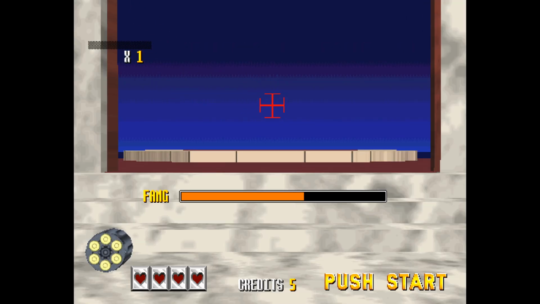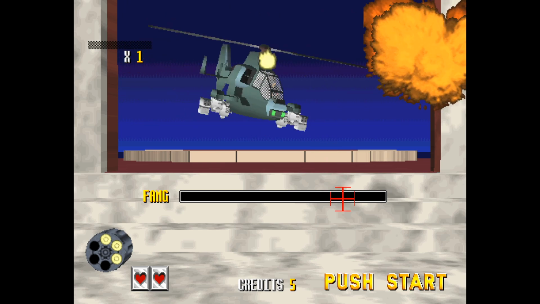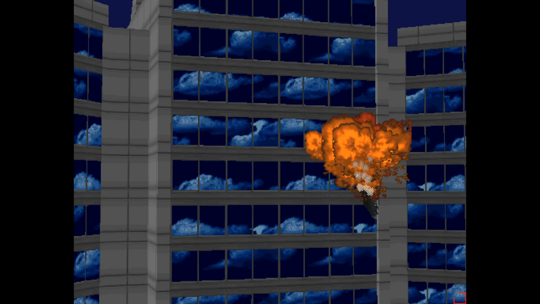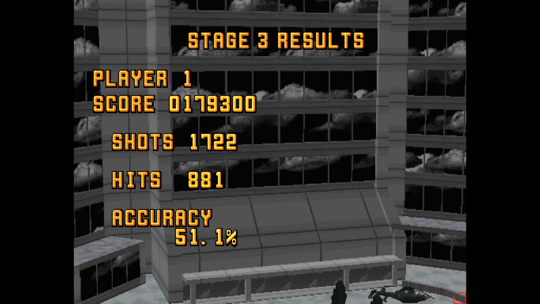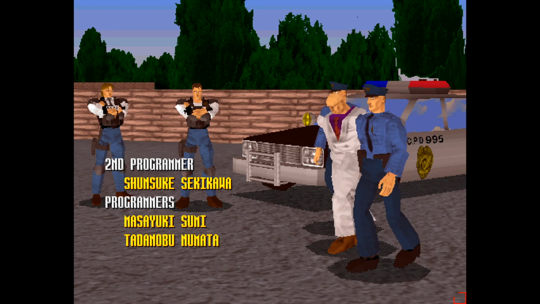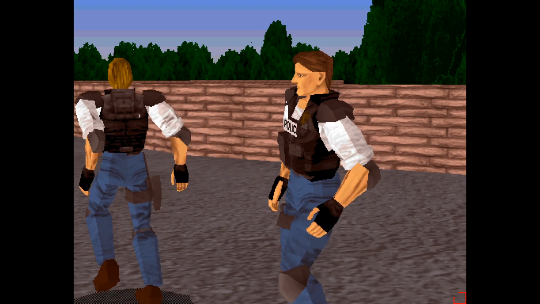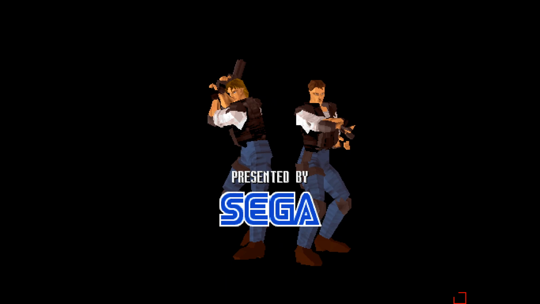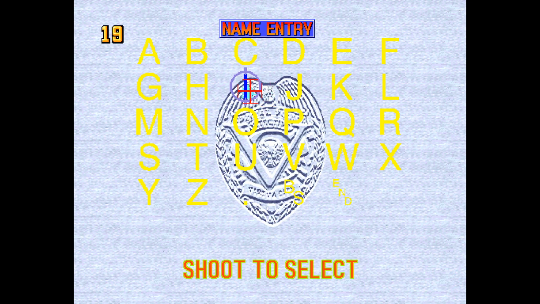After a few cases of, how did he move the chopper like that? I eventually blow him up and watch him fall to his doom. You then see your results, before an end-stage cinematic shows Boss being led away and your mullet-loving cops leaving, presumably towards the sequel. And then I get to shoot my name into the high score table.